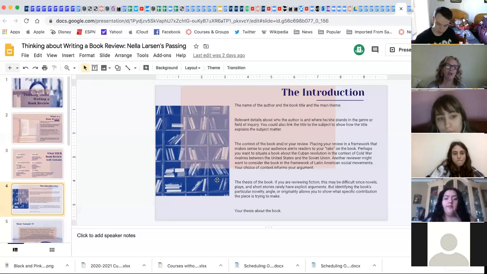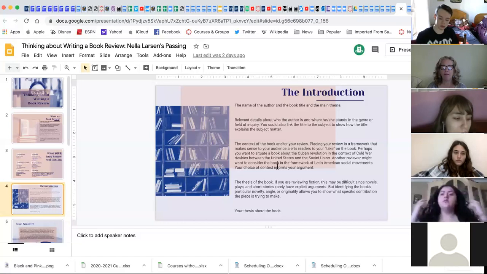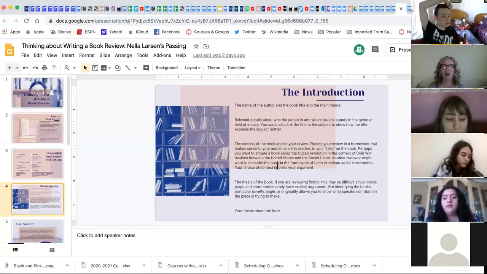And then you're going to include the thesis of the book. Now, the interesting thing is you're going to have to figure that out, and there can be more than one thesis of the book. If this is a piece of fiction, it's a little bit different than a nonfiction book. However, the author wrote it, and I want you to imagine yourself as the author. What does the author want the audience to get out of having read this book? That would be the author's thesis, okay?